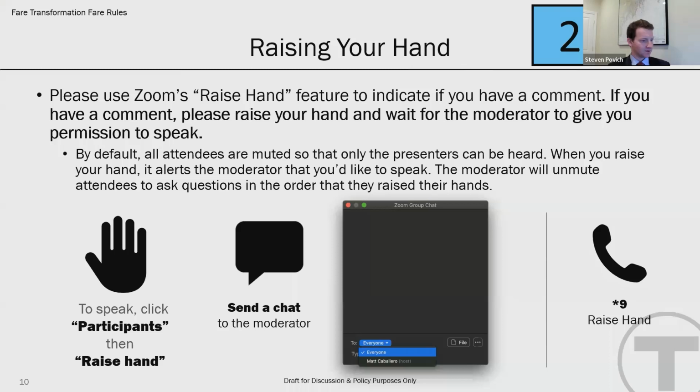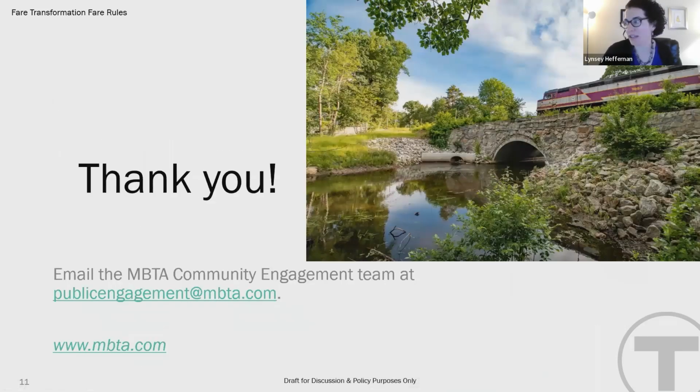Okay. This is a very timely group. We had hoped to keep this to an hour, and we're at exactly 7 o'clock with no more comments. If you can go forward, Sylvia, one more slide. I do just want to make sure somebody had asked about how to submit anything in writing to us. Our public engagement email, publicengagement@mbta.com, is always available for ways to let the team know what you're thinking, and it is monitored by a whole group of community engagement specialists.